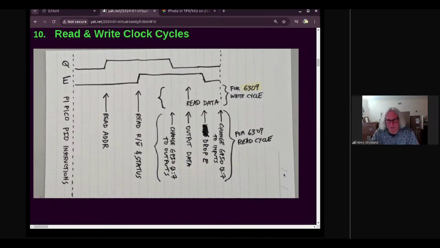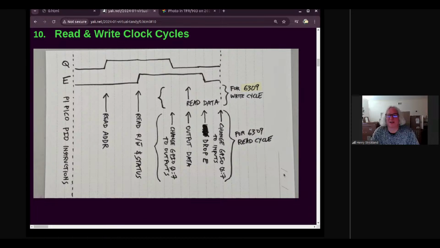At the beginning of a cycle, E and Q are both low. Then a quarter of the way through the cycle, you raise Q. Another quarter of the way through, you raise E. Then you lower Q. Then you lower E. And that lowering of E almost ends the cycle.